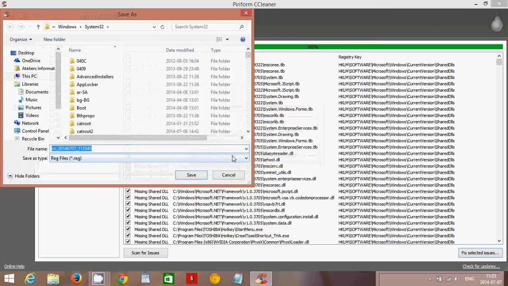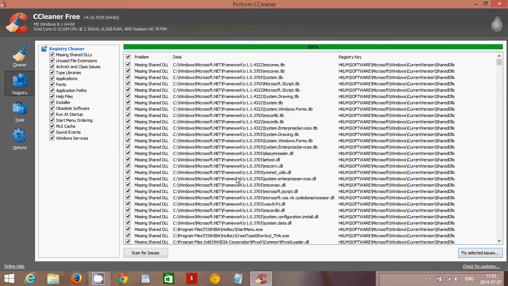Because if you don't back it up, there could be problems, and no backup means you cannot restore the registry to its regular point where it was before you did the clean. Apart from that, most of the scans are quite fast. Of course, it all depends on your computer and the number of programs installed.